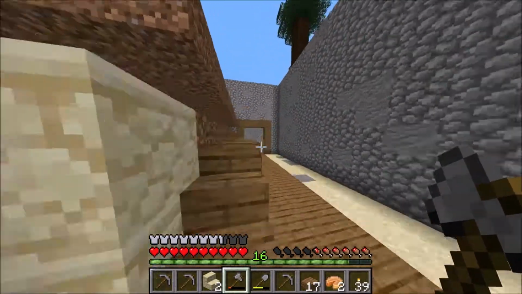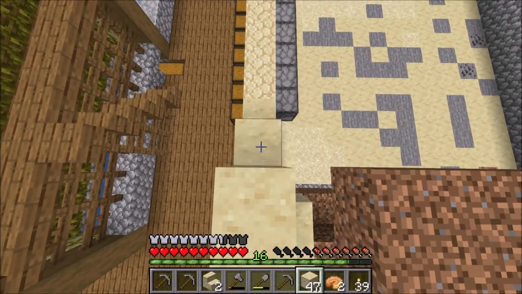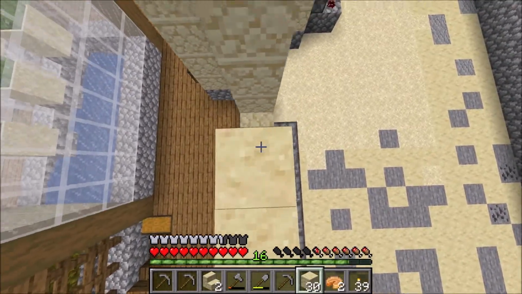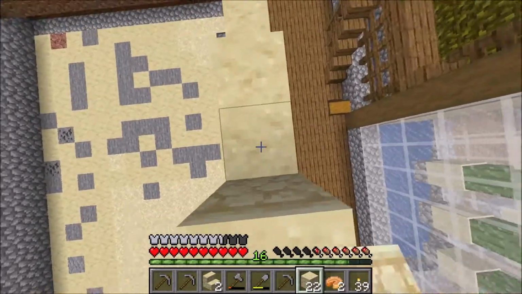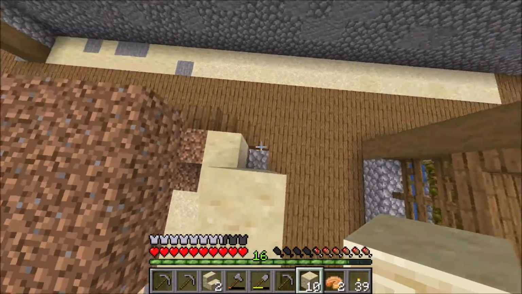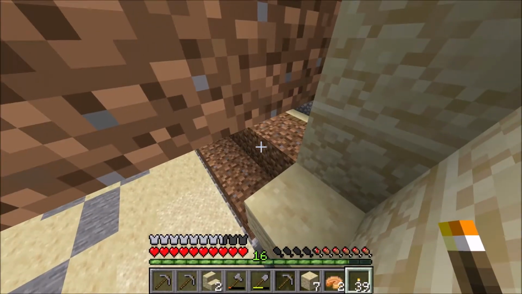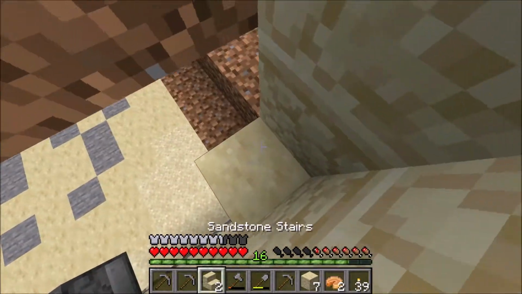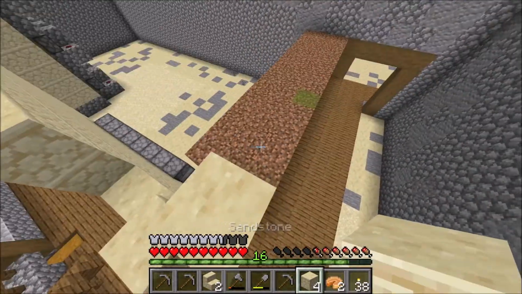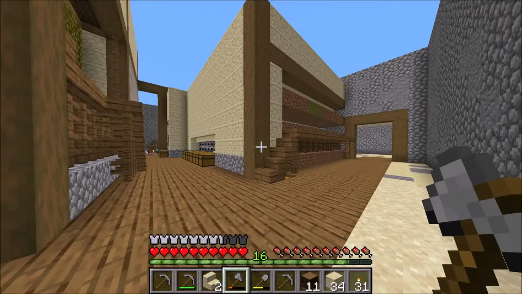Then we'll use this staircase to get here. For now we'll just cover this wall completely. Later we may put something in this wall above the smelter, but for now we'll just cover it. Should be no problem. You see this from the outside? Yes, you will, so let's do that, and then torch there. There we go.